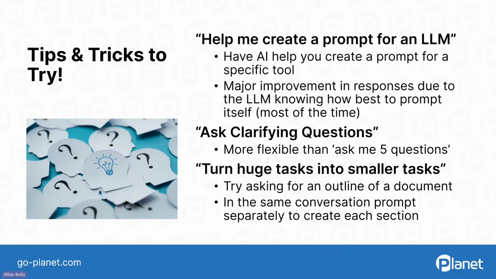Ask clarifying questions. It's more flexible than the ask me 5 questions that we showed on the previous slide. It just allows it to ask clarifying questions throughout the process, and you can, of course, be as flexible with your responses as possible. You don't have to respond to every question it gives you. You can just tell it how to handle certain scenarios.